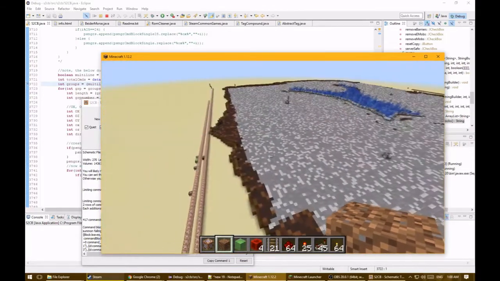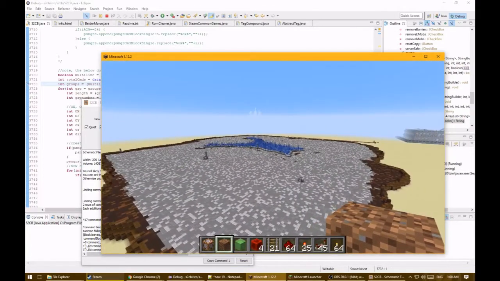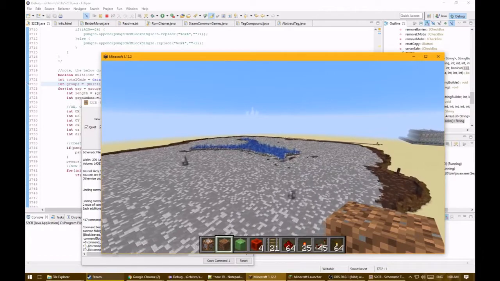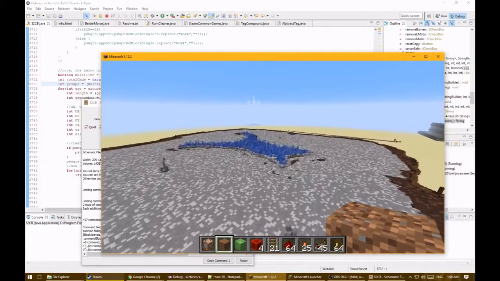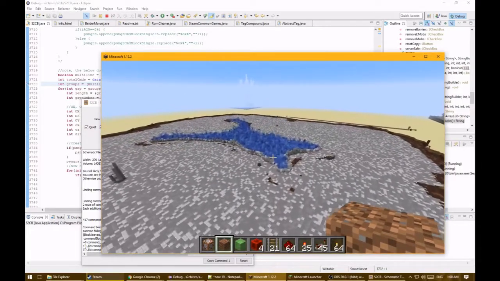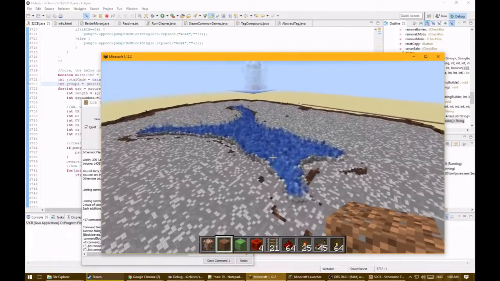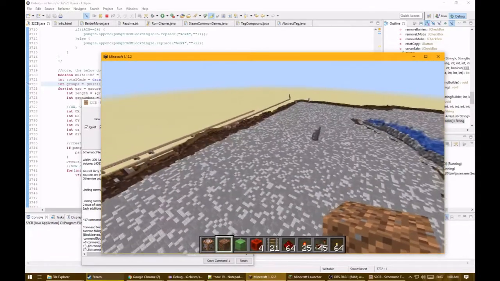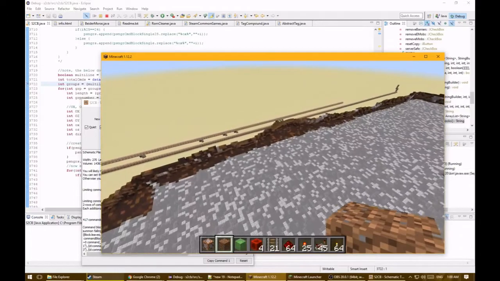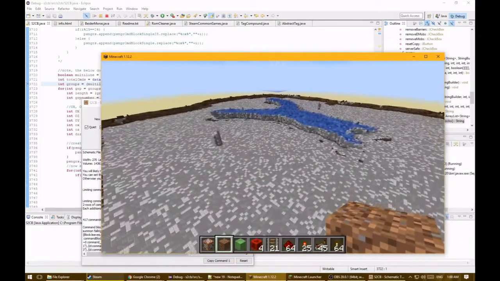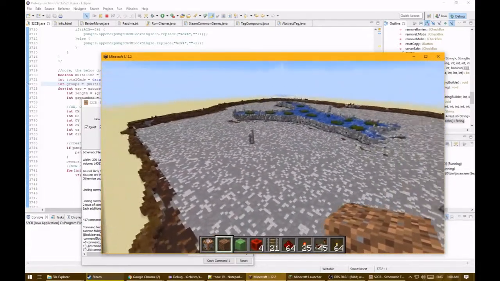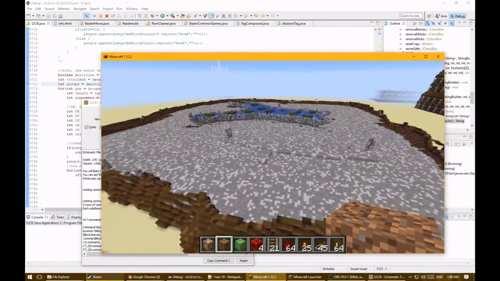Here you go, we're starting to lift up the walls, and you can see the water. It's actually mostly glass blocks, but it's supposed to be water. It's all being filled in. I just have to be careful not to get caught in here. But yeah, here we go.